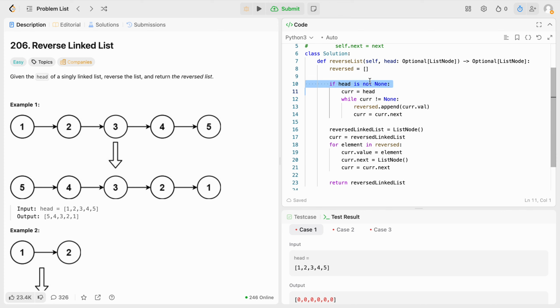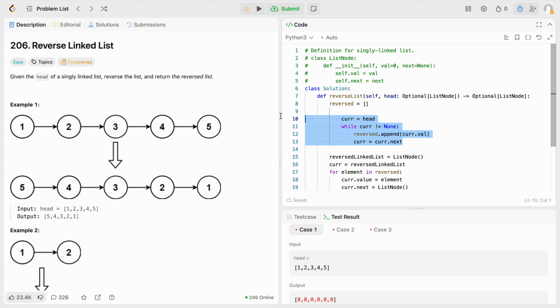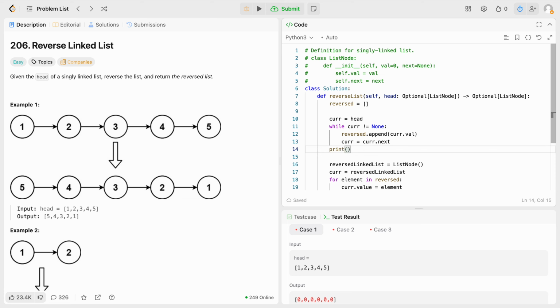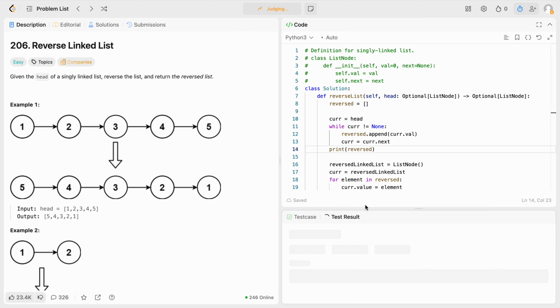I don't even need this check, to be honest. Well, cur is not equal to none. Okay, so some debugging. Print reversed. Just gotta see what's going on. Stdout 1, 2, 3, 4.